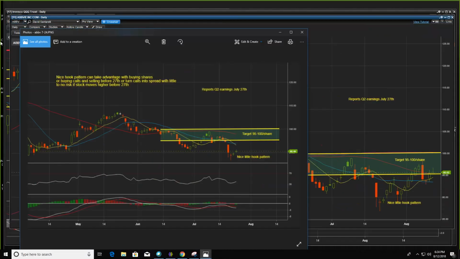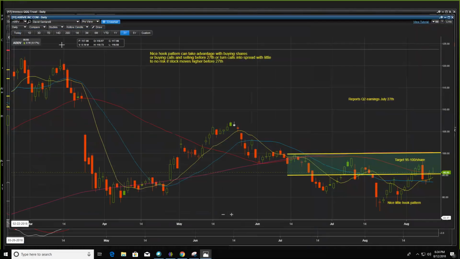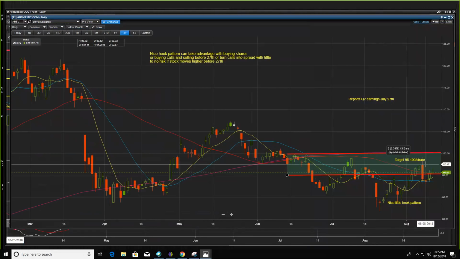Okay, so as you can see, this chart over to the left is ABBV on July 24th. This was at $90.49. And like I said, guys, let's get some regular calls on this, and let's have a target area of $95 to $100 a share. So that's on the left here, on July 24th. And if you look at the chart over on the right, that was the 24th here at 90.24. I think I said 90.48 or 49. So it went from 90.48 all the way up, and it broke our 95 target and even went much higher than that, getting all the way up to around 98.50.